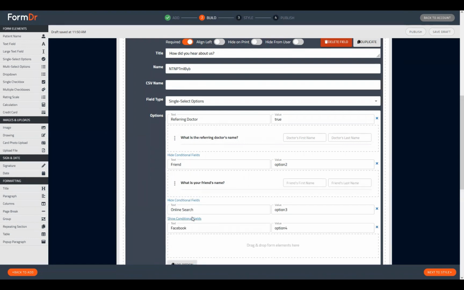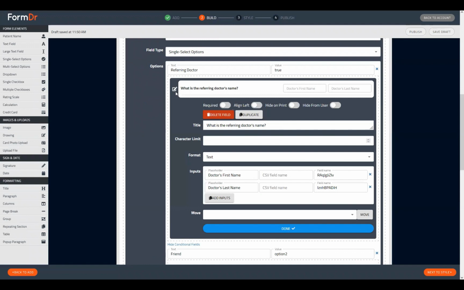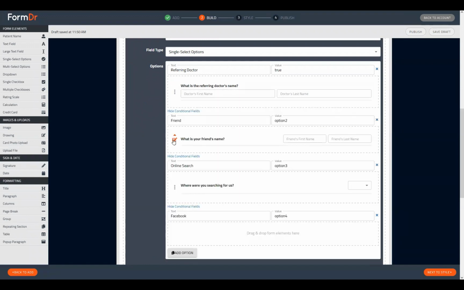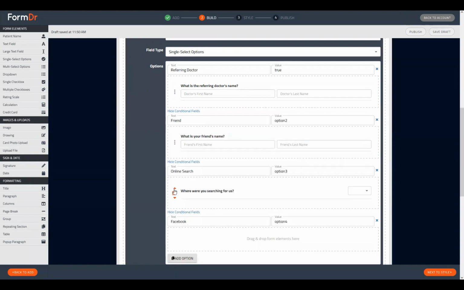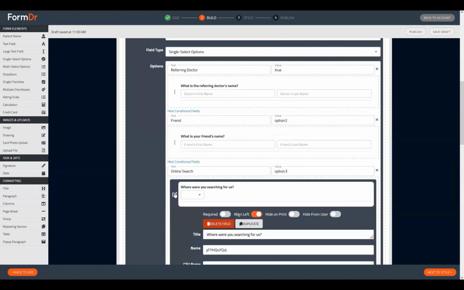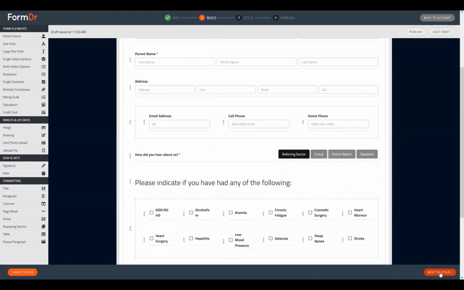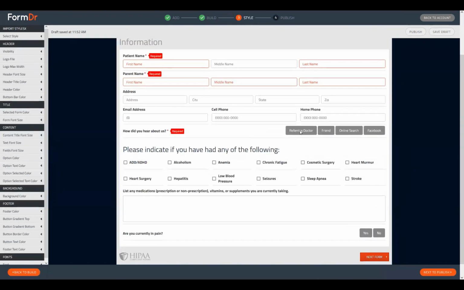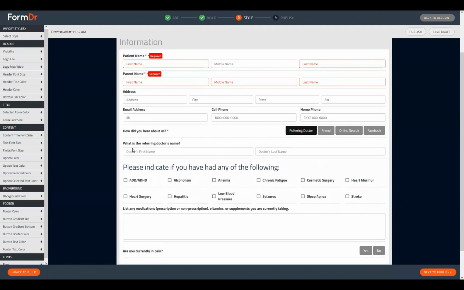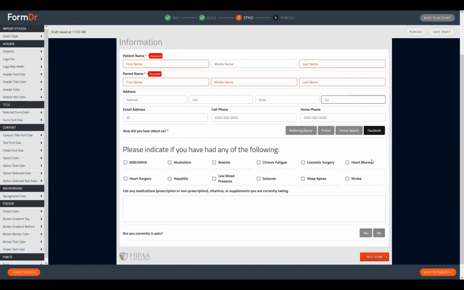But we can open all of these up. We can look and see how these are displaying. Maybe we want them to be aligned left instead. We can open those up, change the alignment here for each one of these. And then we can go back, click done to close that up, back to the style page, and we can take another look at that. So now we have everything aligned left, which will give them a little bit more room to fill out the information within. And then, of course, our 4th option, our Facebook option, does not have any conditional information behind it, so nothing will populate there.